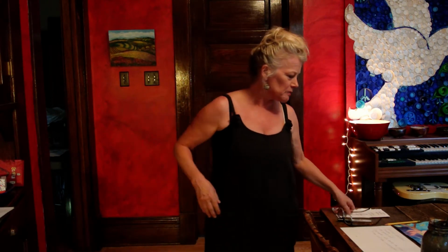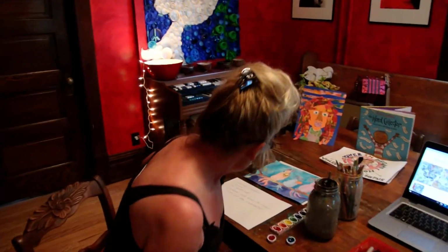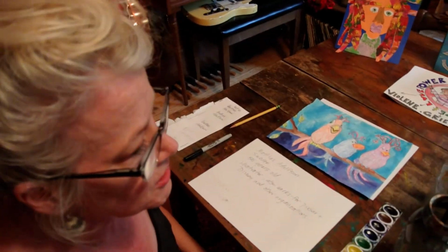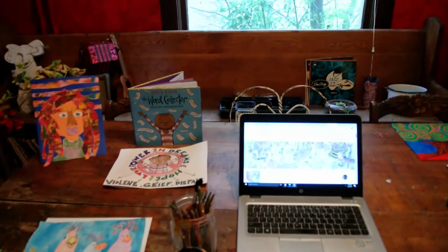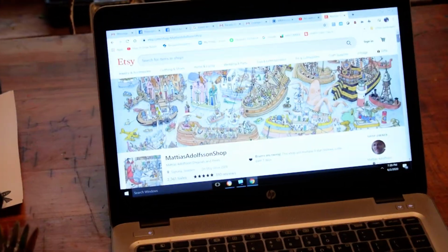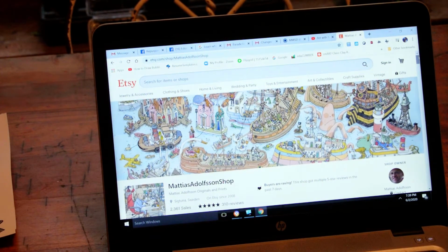Today, we're going to do a special lesson for Ava. She's one of my students, and she asked me to do a lesson on Mattias Adolfson. He's from Sweden. He is 55 years old. He's an illustrator. He also works for Pixar and Disney and other organizations. Here is an example of some of his artwork. I had never heard of him, so Ava, thank you for introducing me to this amazingly talented artist.